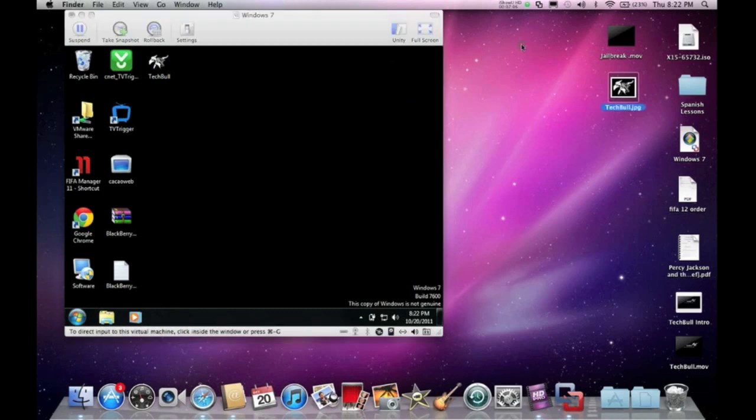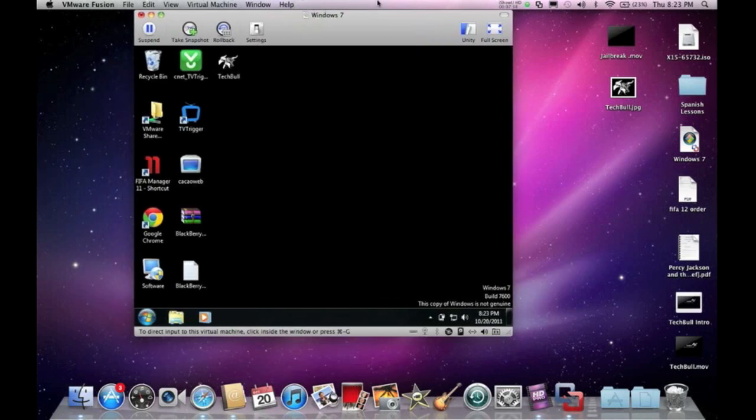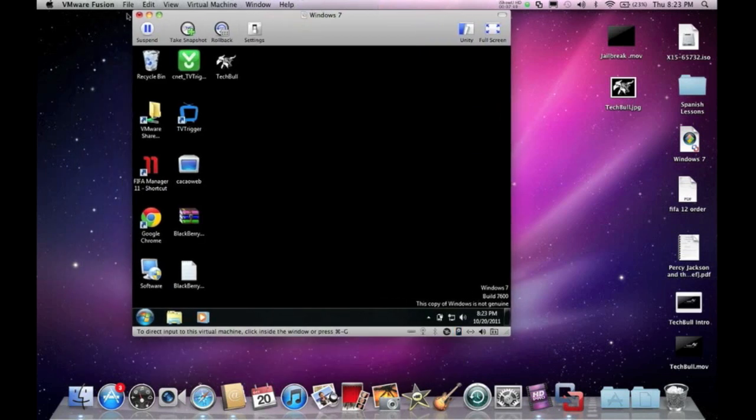So the next thing is, if I put in a CD, how do I run it on Windows? If you have Windows 7 on, when you put in the CD, it's gonna ask you, do you want to run the CD with Windows 7 or VMware Fusion? And if you click on yes, then it'll run here and it won't read it on your Mac. But if you click no, it'll read it on your Mac and not on your Windows. Same thing goes with a pen drive or any other hardware disk, like even an iPod. Maybe iPod may run only on Mac because Mac is the home of iTunes.